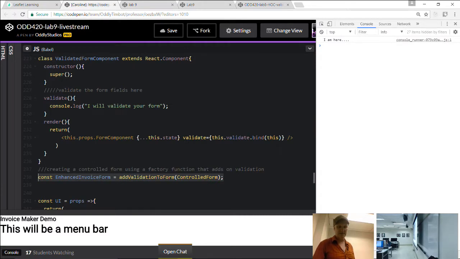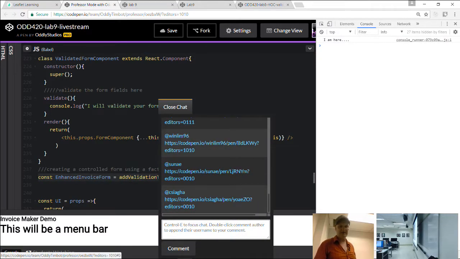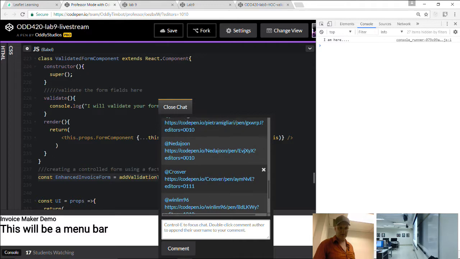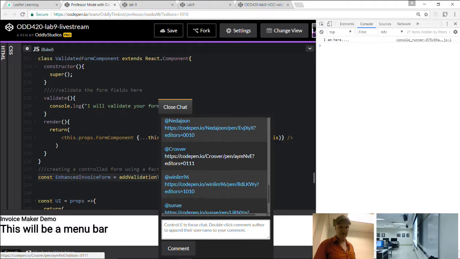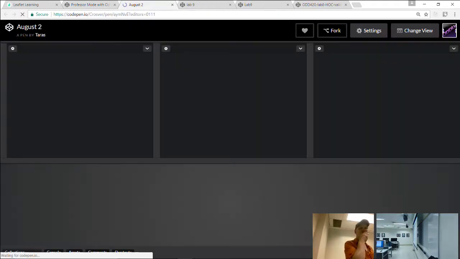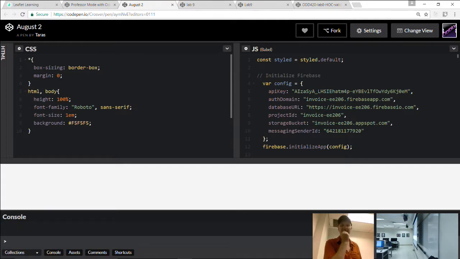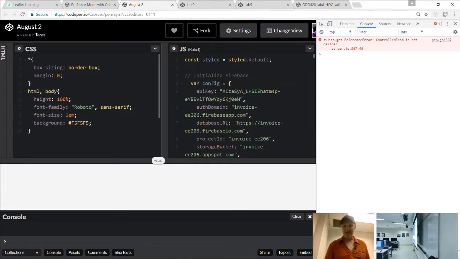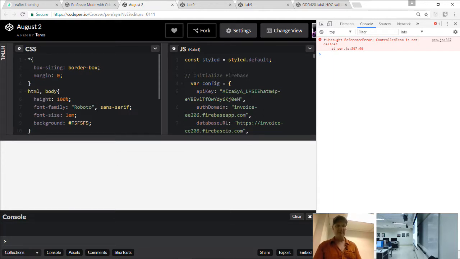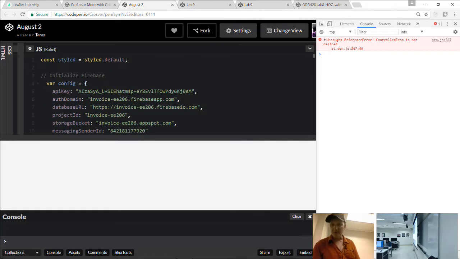Let's take a look and see anybody else here. Let's go to our good friend Crosver. It's not showing up. It says like it's not defined. Control form. Okay. This is not surprising for like your first high order function here. So typo, dude. I see controlled from. You got your OR reversed. I'm going to bet that's it. So let me check the next one. If you still got a problem, we'll come back.